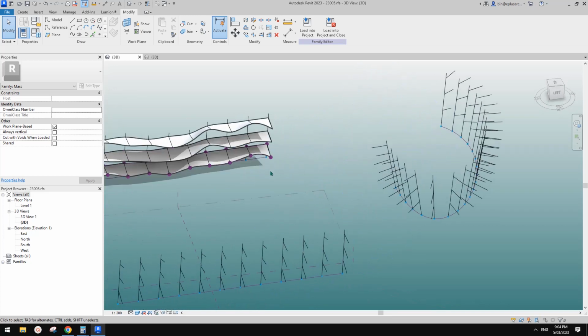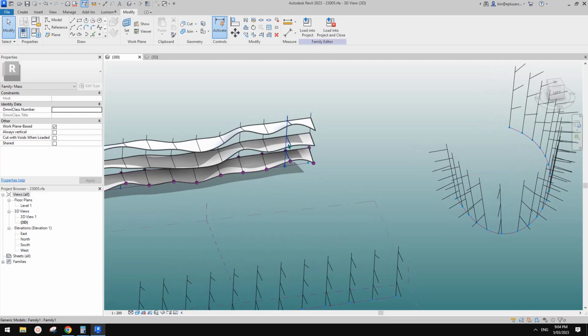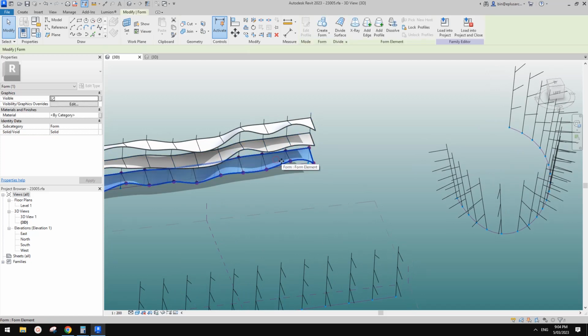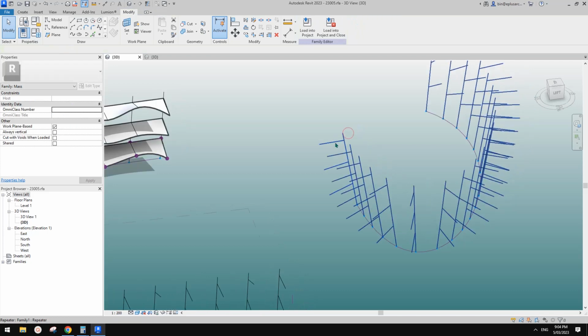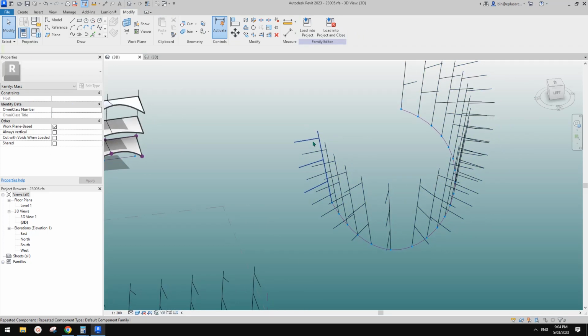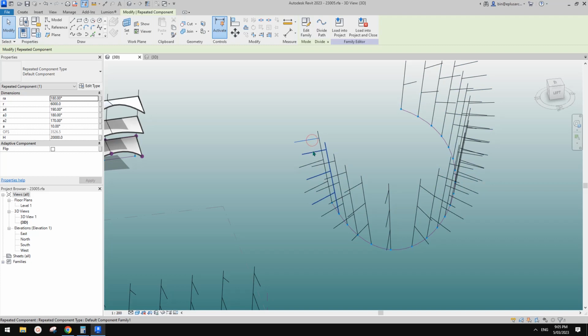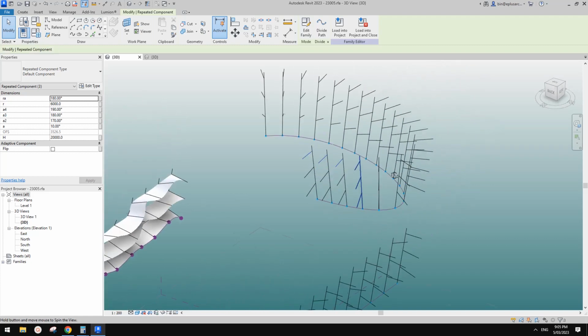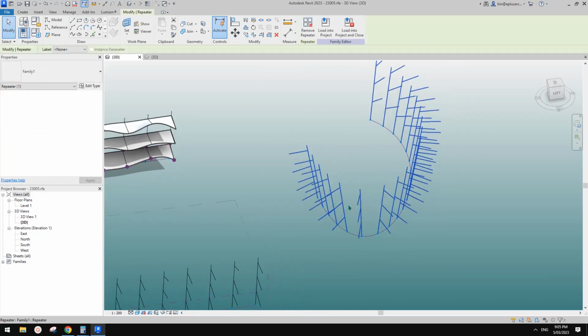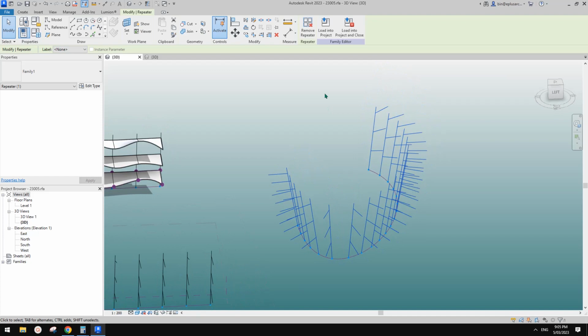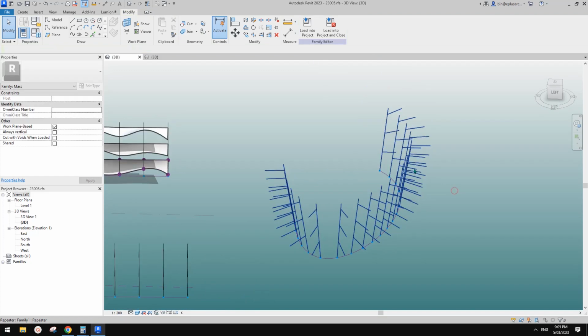Maybe let's try the second method. So instead of using this line, because it's actually not a good idea to do it this way, because sometimes it won't work. Okay, oh yeah, I think I know what's going on here, because I still have this repeater on. This might be the issue.